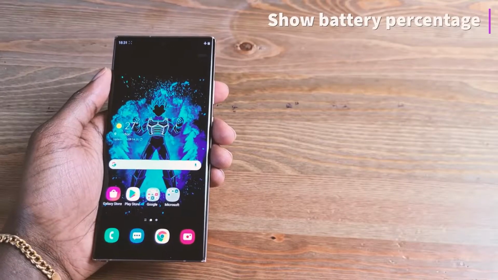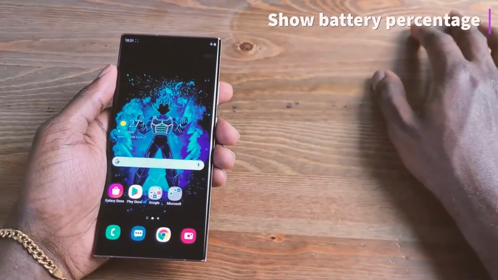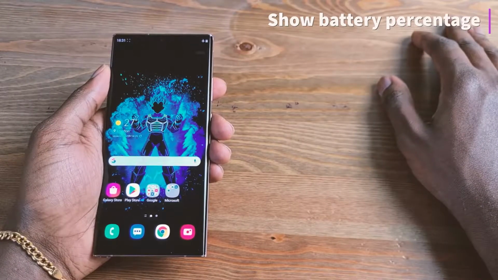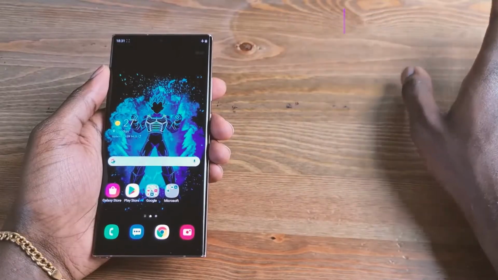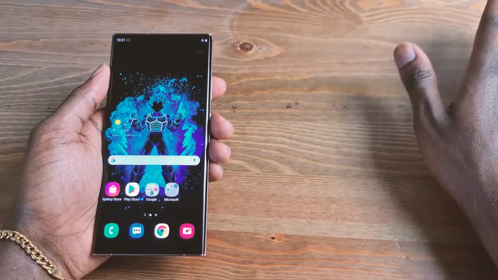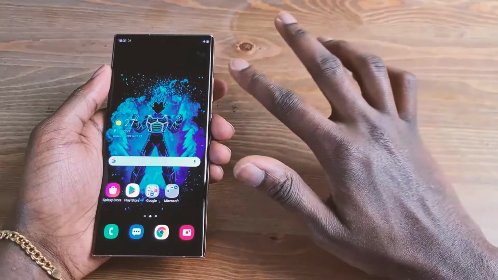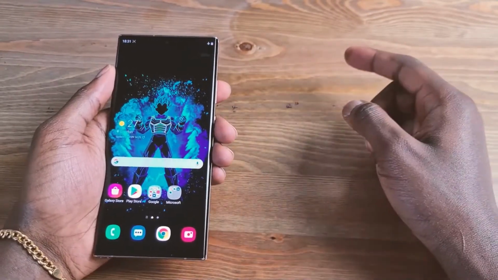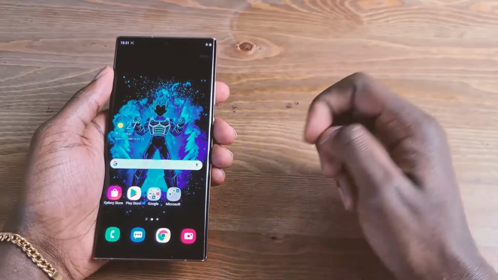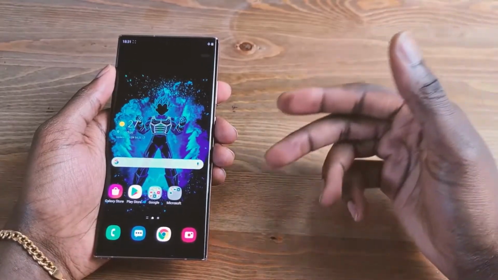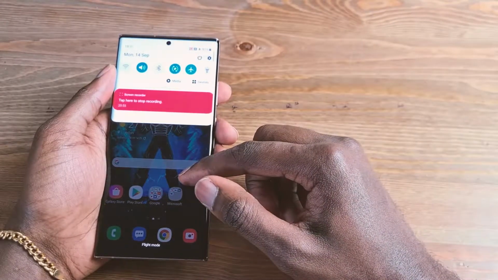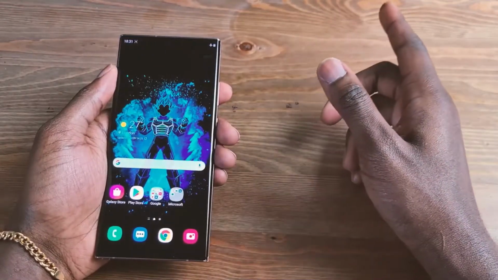For most people, being able to see the battery percentage is a plus, but for me, it's not. Seeing the percentage of my battery tends to give me anxiety, as I'm always thinking, oh, this battery is going down. So for me, I tend to leave it this way, and I'm able to tell using the color of the battery icon. So if I really needed to know much more information about the battery, I would swipe down, as you can see, to show 81%, right?